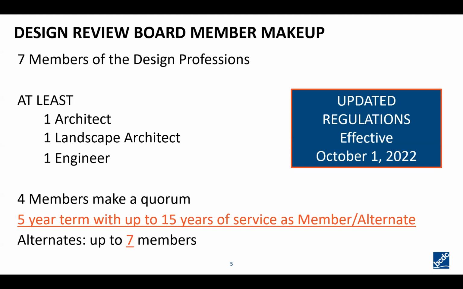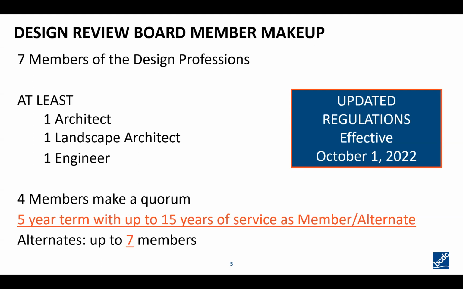The goal for board review is to have a complete board as much as possible for each review. So having 7 alternates should help with quorum issues and with providing a more robust project review. The board agreed to term limits and thought they would be useful for several reasons: to establish points at which board members could elect to leave or become alternates, to allow for new opportunities for service from within the design community, and to provide opportunities for additional expertise to be added to the board as needed.